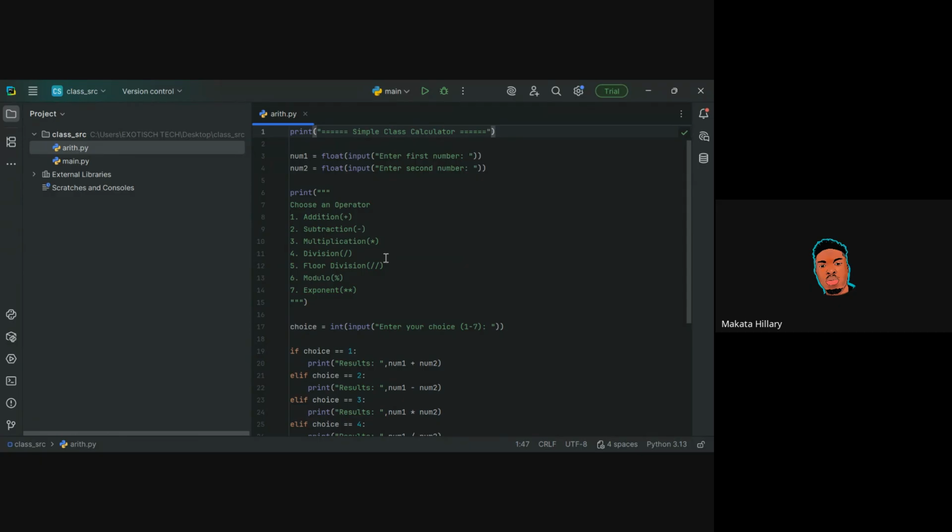For your first question, you're asking me if these equal signs here are necessary. They are not necessary. This is what I'm naming my calculator. I'm just adding this equal sign to make the name look a bit stylish.